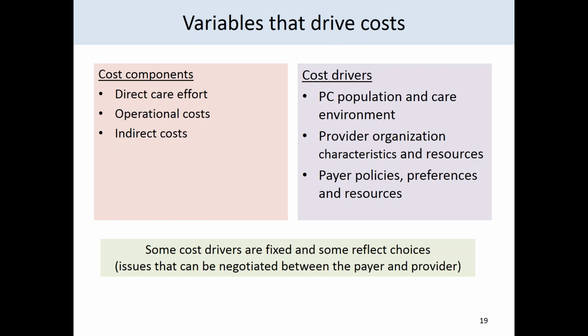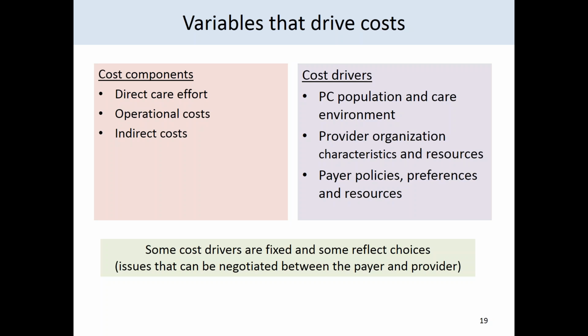So one of the big cost drivers is the palliative care population and the care environment. What is it that these patients need in particular that would make delivering those specified services perhaps more or less complex? And what is there about the care environment that may make delivering those services perhaps more or less complex? Examples there might be if you're in a rural setting as opposed to a suburban setting, or for example, if your population is incredibly linguistically diverse and you have to use a translator or interpreter services with nearly every encounter.